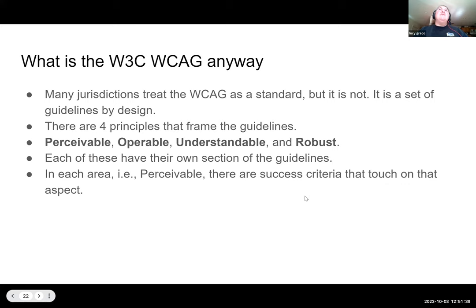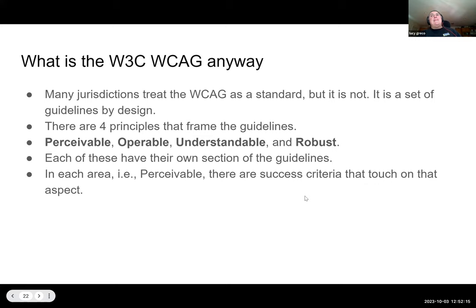And I have to tell you guys, I've worked with the W3C my entire career. I knew that there was criteria and all the rest of this. I never actually realized up until just this year that everything that was under a one point something in the W3C was perceivable, and everything in the 2 points was operable, and everything in the 3 points was understandable. And in the fours was robust. I mean, for crying out loud, you'd think I would have gotten that eventually, right? But no, I didn't.